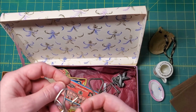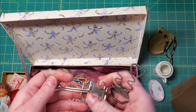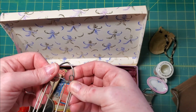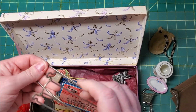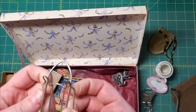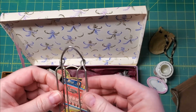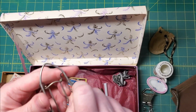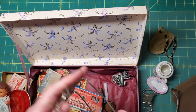Oh. So you would snap it like that. Whoop. I have no idea. This I don't have any clue about. I wondered if it was like some kind of hairpin. Like it kind of reminded me of those, remember banana clips from the 80s? There. That's what I was thinking. I don't know. Or maybe it would go like that. I don't know. If you've seen that before and you know, let me know.